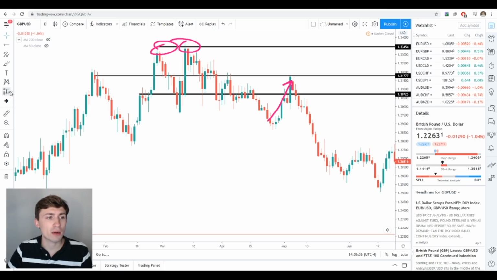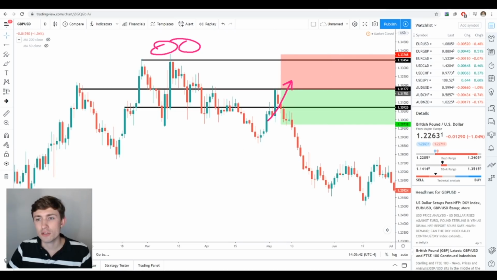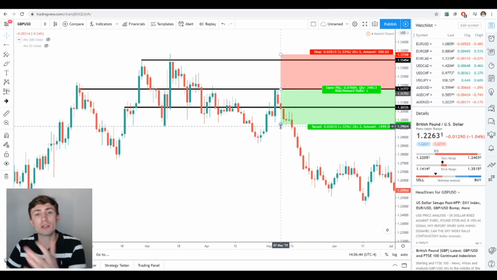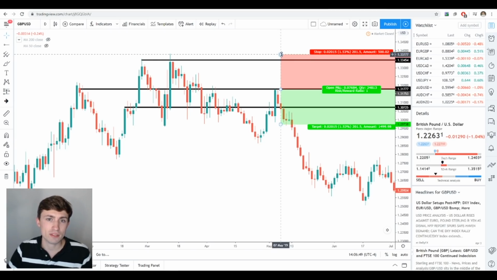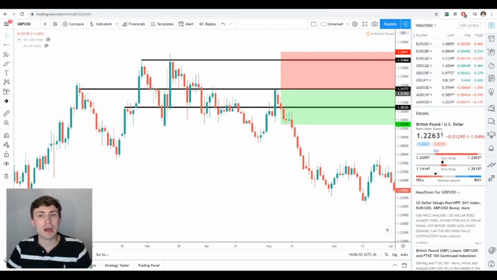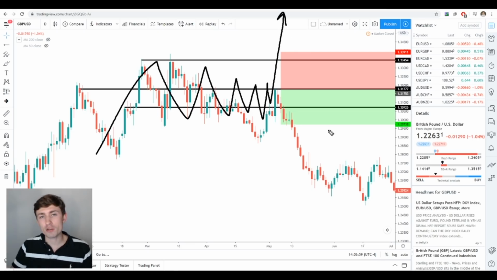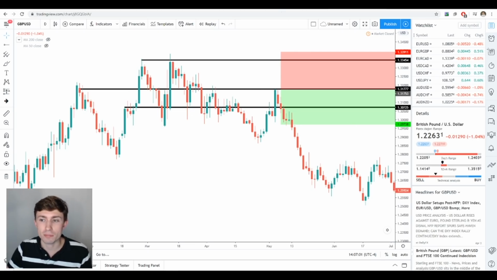So as price comes back, what do we do? Well, this is where I would get my risk to reward going. I would basically look to take my short position here, right? And essentially I'm probably going to be looking for something like a 2 or 3 to 1, depending on your preference. So what I would probably do in this case is stop out above the highs. As I mentioned, if the price does just consolidate and ultimately trend higher, I don't want to try and fight that. I'll probably just jump out of this position right around a break of the previous high. So this is where I would stop out of the trade.